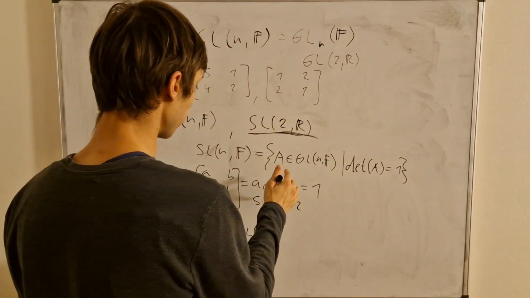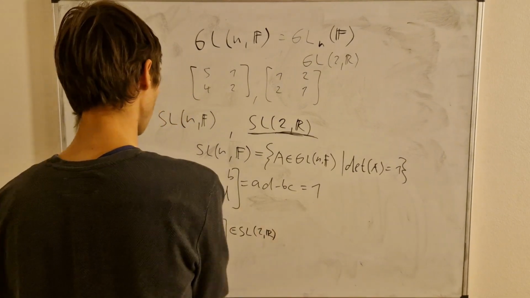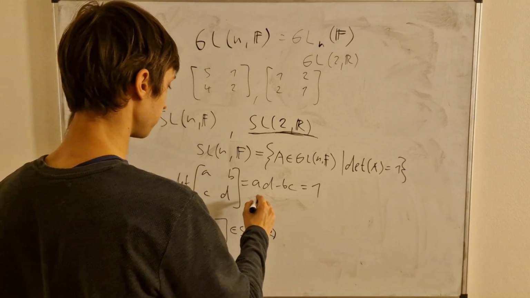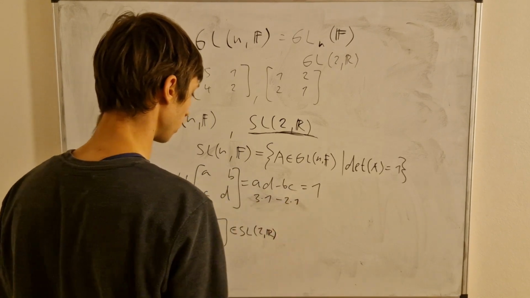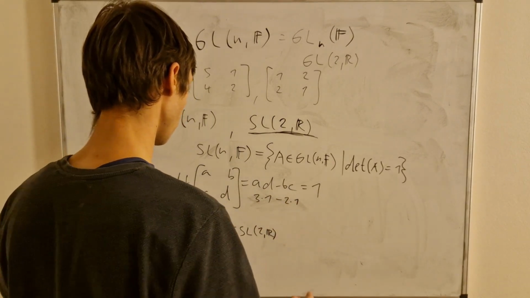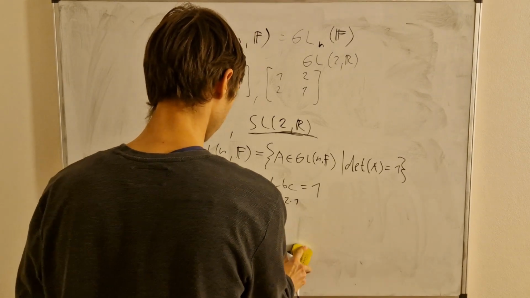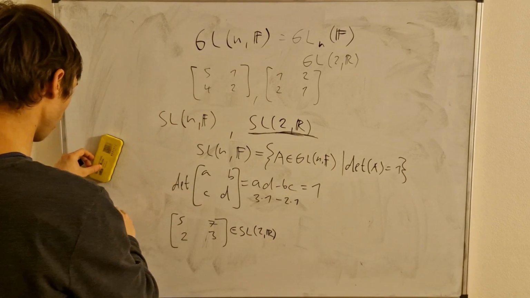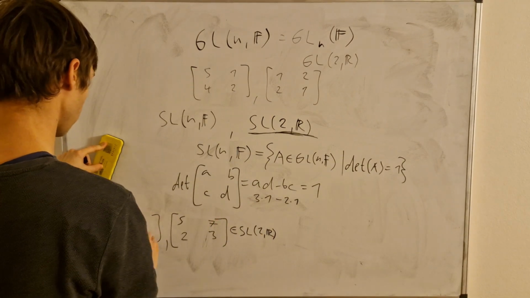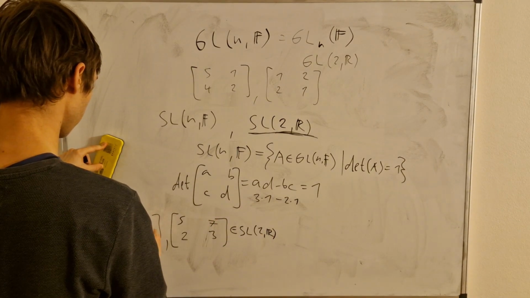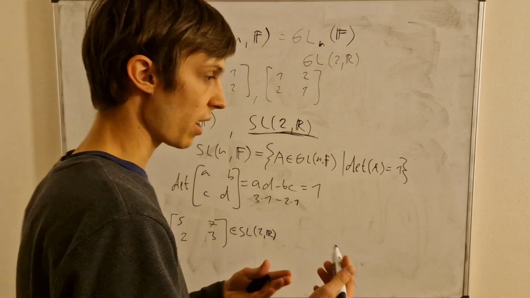Let's take another example. So again, I want AD minus BC to be 1. So what other option I have? I could do 3 times 1 minus 2 times 1. And that would be, for example, this matrix. I'll just put it here in the list of what belongs there, kind of. So AD is 3, 1, so this, and then 2, 1. So I could do it like this. Again, 3 minus 2 is 1. So these both have the determinant of 1.